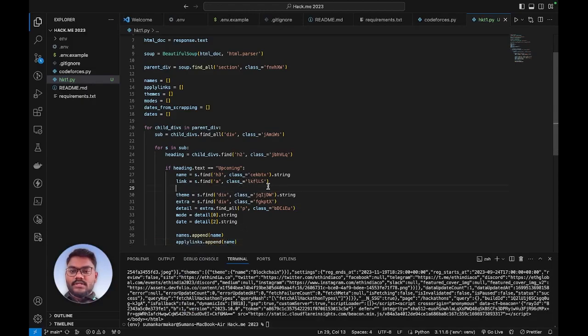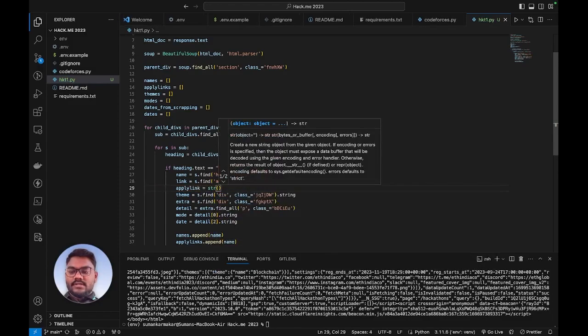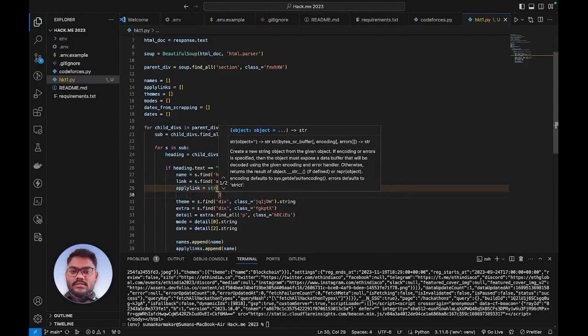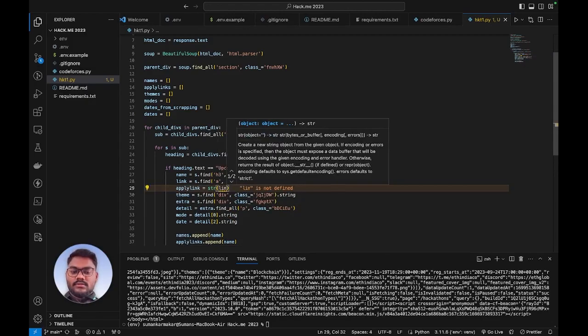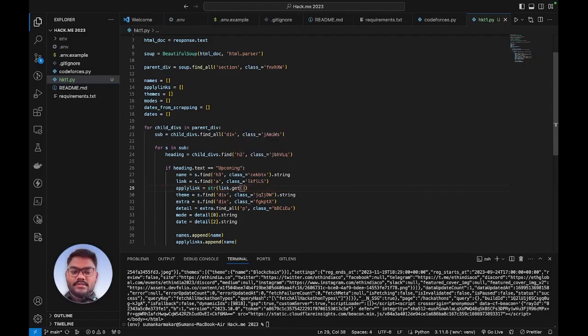Okay, so for this link part we need to do one more thing, that is we just need to stringify our link to get only the link from this. So link dot get, only to take up the link for this.